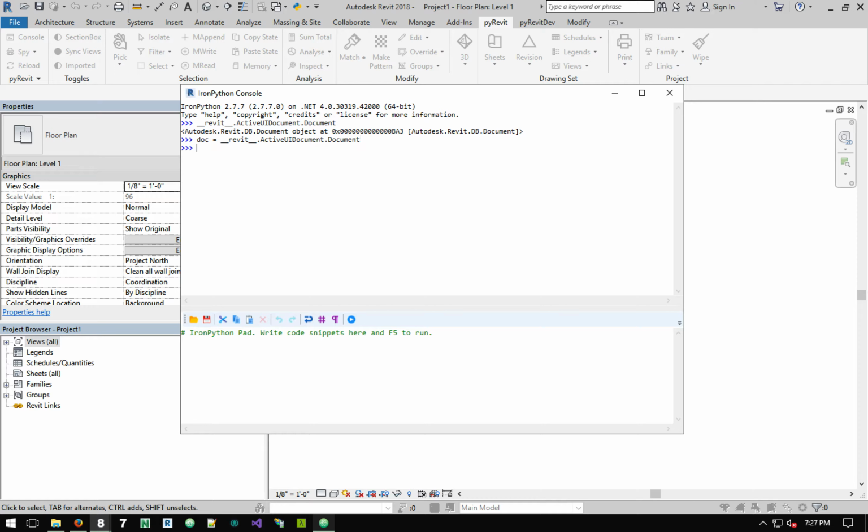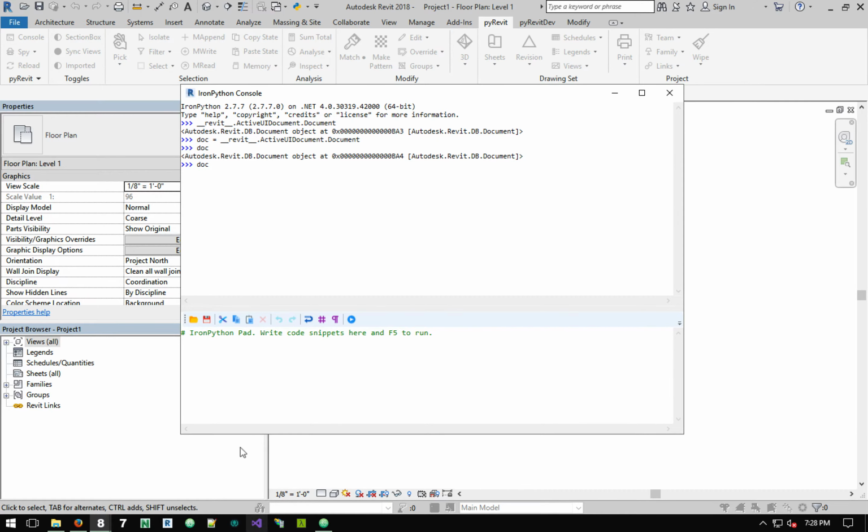I've actually done this before, but just for the sake of presentation, doc, and I say new. There are no new methods in here, but I definitely know that that's a document class. But see, that belongs to the DB namespace. The way to get the create is to use this document, because this is the wrapper around the actual database that's inside Revit. That's the only document that's being passed to you.